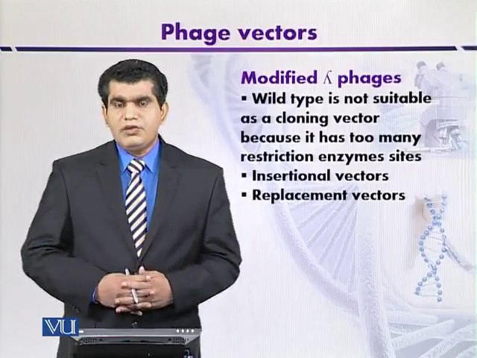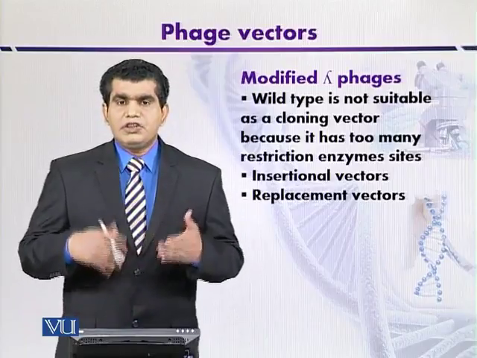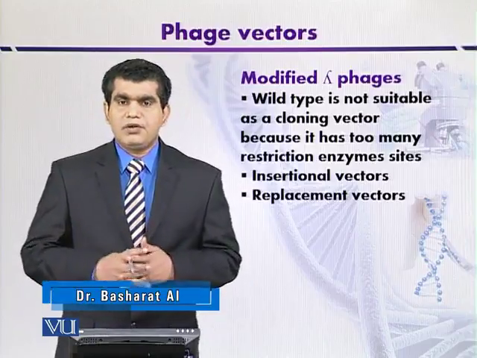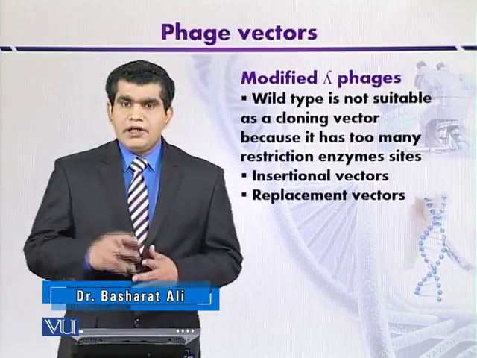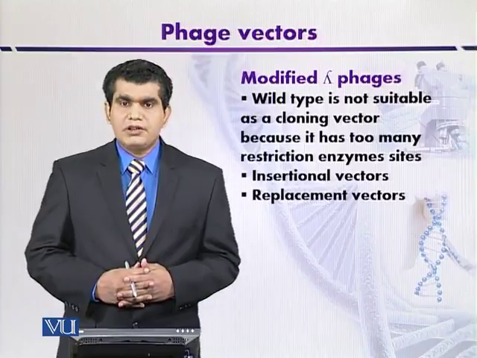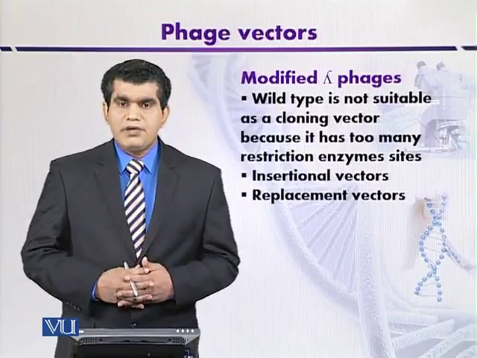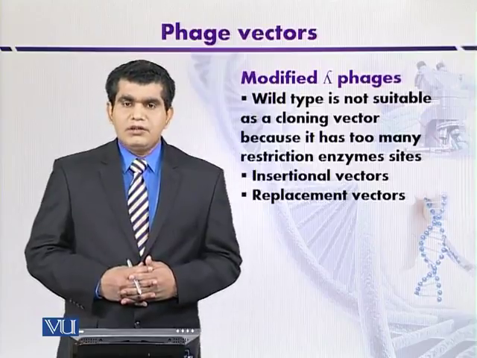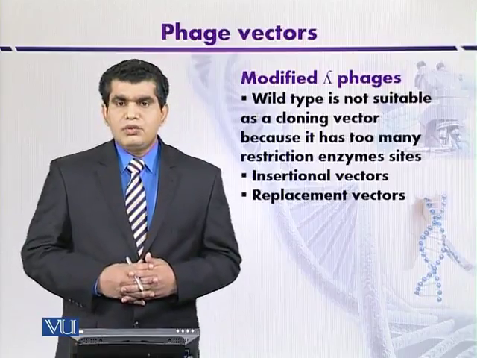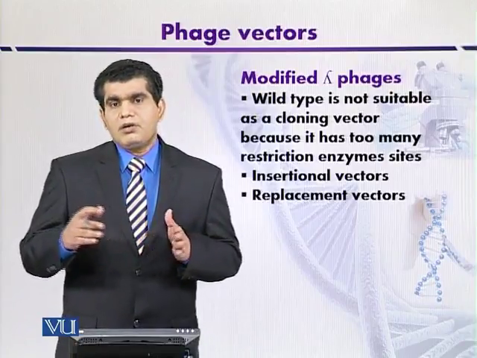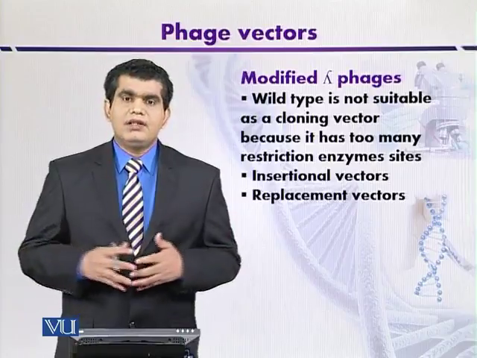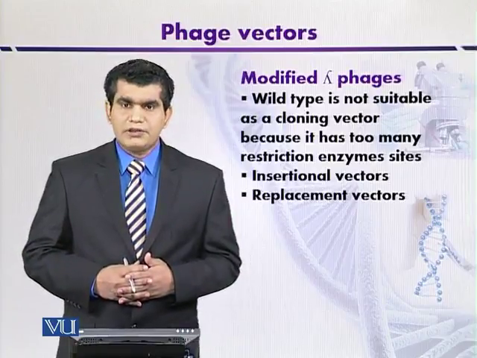Under natural conditions, we have the idea that transducing phage particles are produced that can carry some part of the host genome, and then it can be transferred to another host organism by a process which is called transduction. So naturally, lambda phages have the ability to be used as cloning vectors. But nowadays, to solve the problem of multiple cloning sites, researchers have developed some modified lambda phages that can be used as a cloning vector.